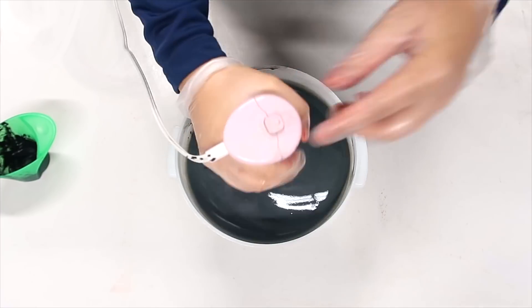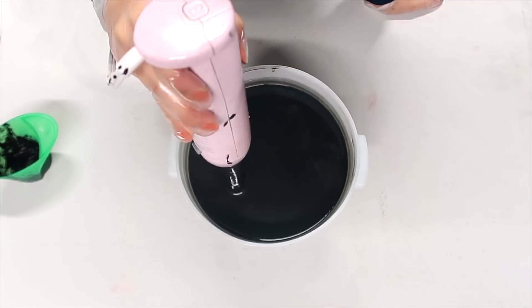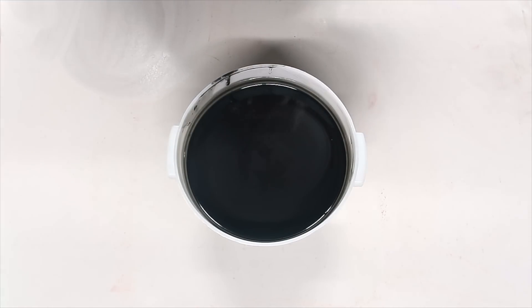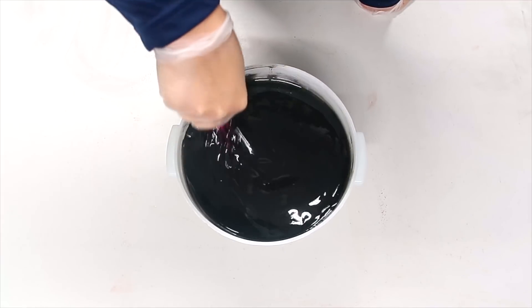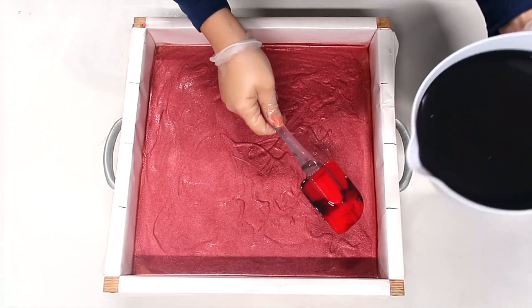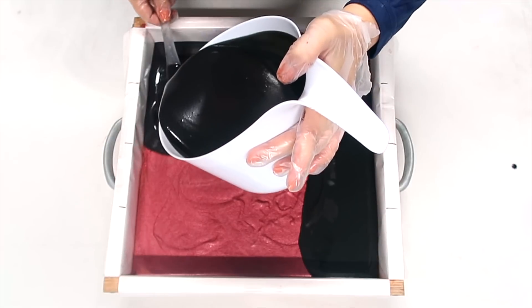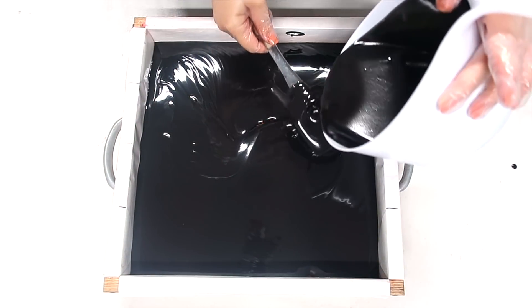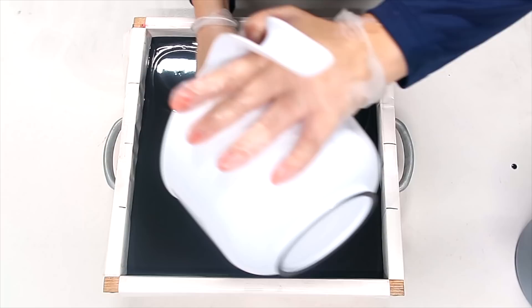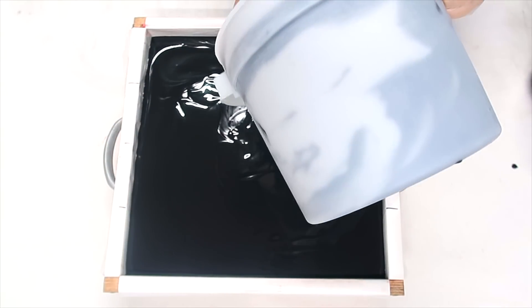So beautiful. Now I'm going to blend it and see if it's dark enough for my liking. Marvelous — looks nice and black, so I'm going to add the fragrance oil. You know, this fragrance oil almost makes it smell like a tea or something. And with that all mixed in, it's time to pour into our mold. The bucket was too heavy for me to just pour, so I had to put it in this white bucket. It's so satisfying to see that just cover up all the red. I'm going to pour some more black in there, trying to hurry so I can have a relatively flat top, which I can still do if I tap this down quickly.